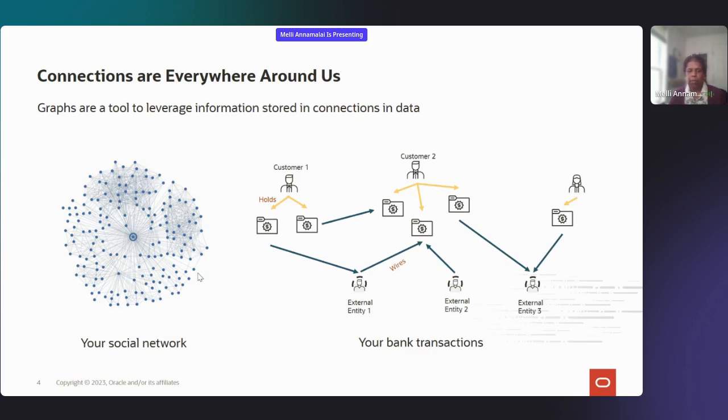And this can be for data sets that have an explicit connection, like social networks, like who follows whom, who has reposted someone's tweet or post. Those are explicit connections, or implicit connections, such as in a financial transaction system. If a friend and I go to dinner and then I transfer money to my friend using some kind of payment app, that's a connection between my account and my friend's account because there was an actual cash transfer between these accounts.